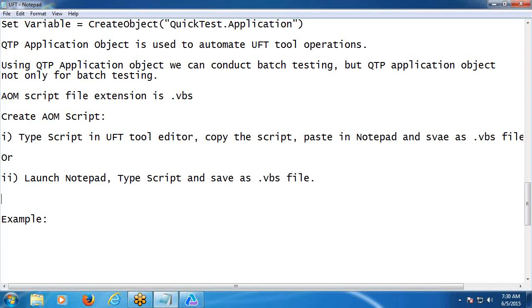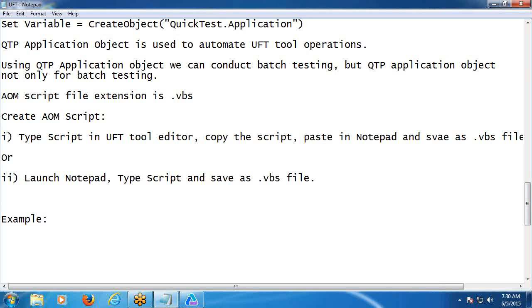Then why do we need to use the UFT tool editor? Anyhow, we can't run this script from the UFT tool editor. Then why do we need the UFT tool editor for creating an AOM script? If we use the UFT tool editor, then we can get context help.